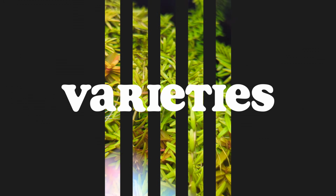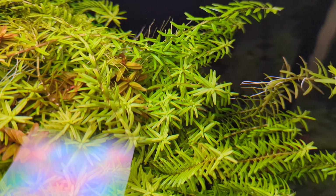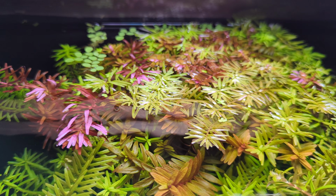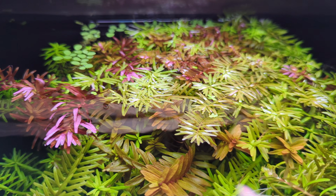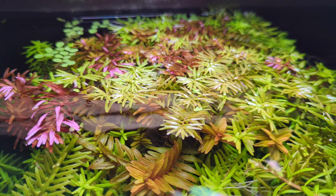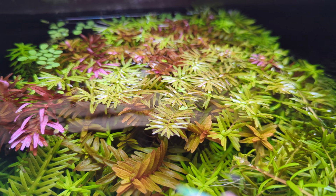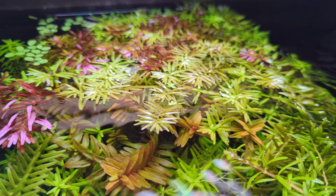Variety and appearance. Okay, admittedly, it can be super difficult to identify the different varieties of Rotala rotundifolia. Also, there are a couple similar species of Rotala that are virtually identical. Indica Rotala, for example, technically needs to be grown out of water to have the flowers compared between the two species to differentiate them. Otherwise, you'll just have to trust the source you're buying from and make sure to take a good mental note or write it down.